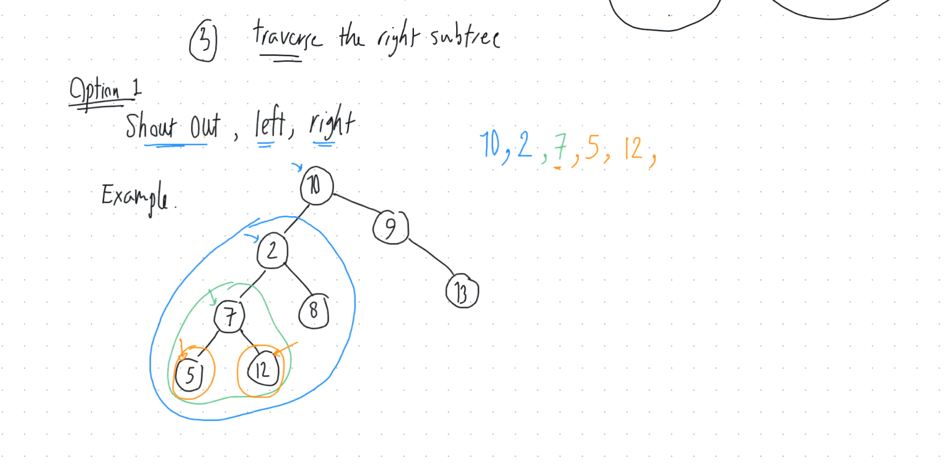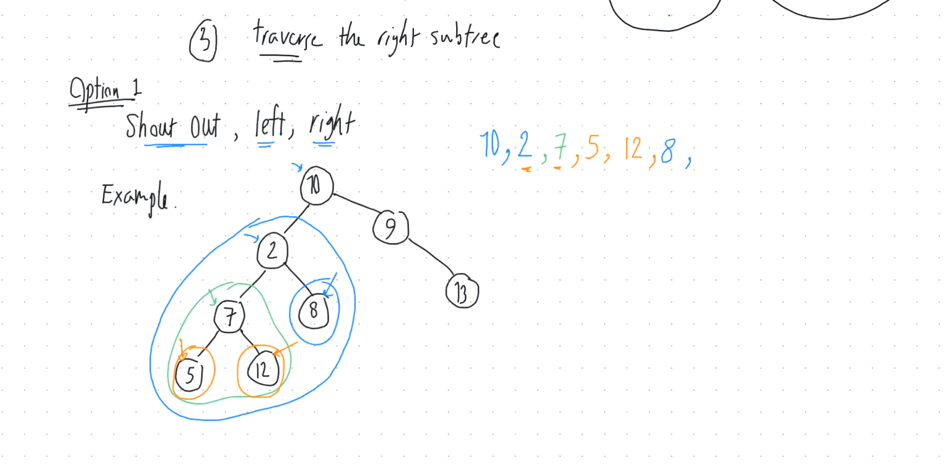Okay? But how did we get to this subtree? We processed 2. And then we said, okay, after processing 2, it's time for its left subtree. Now we've finished the left subtree of 2. Now, can you guess whose turn it is now? The right subtree of 2. So we go to the 8. And we print 8. Then we go to its left subtree, it's empty, so we return immediately. Go to right subtree, it's empty, and we return immediately. Now we are completely done with this tree here, which was the left subtree of 10, right?